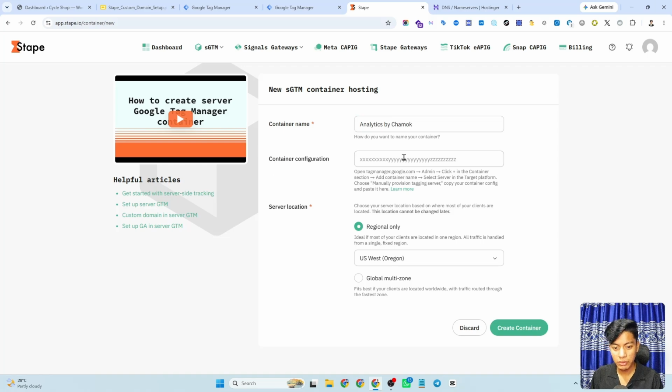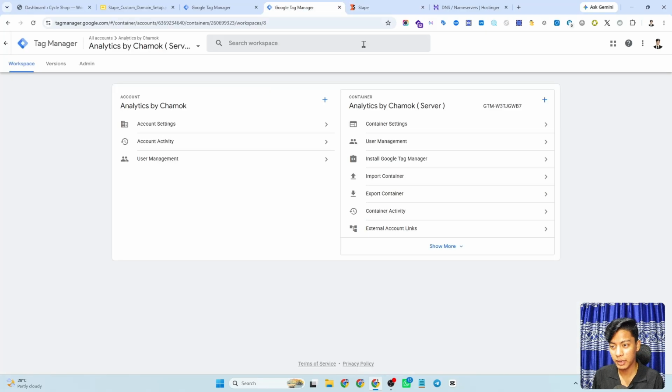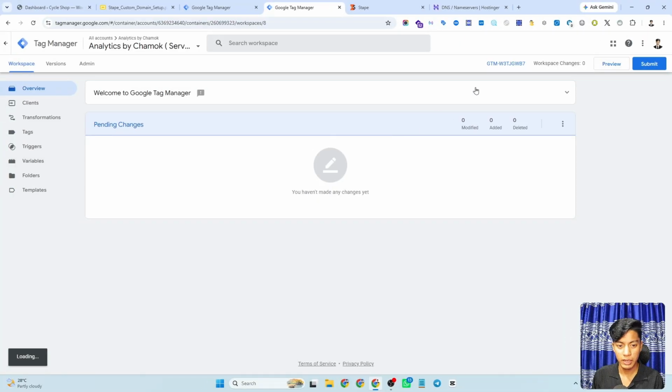Then you need to put your container configuration URL or ID. So you need to go to your server container on Google Tag Manager. I'm going back to my server container, and here you need to click your server container ID.